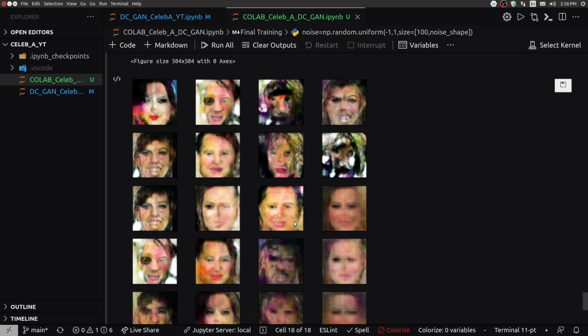And after 300 epochs, I got a pretty believable result. You can run this code on your machine or in Colab for the full 300 epochs, or you can also run it for the full data set of 200,000 images, and then the fake images will almost be unrecognizable from the real images. They will be so real.